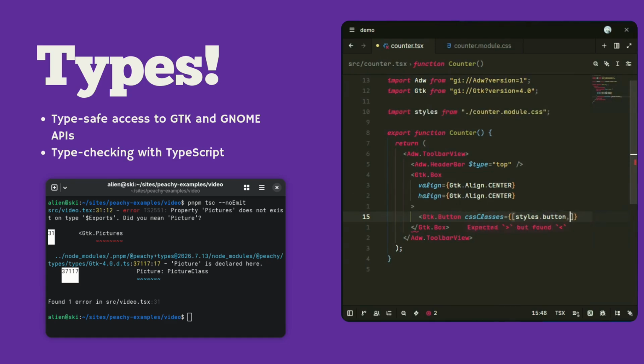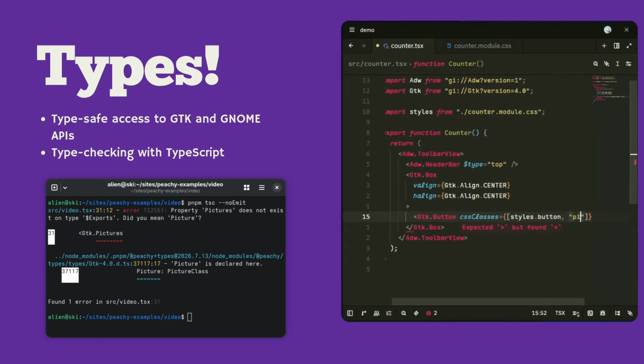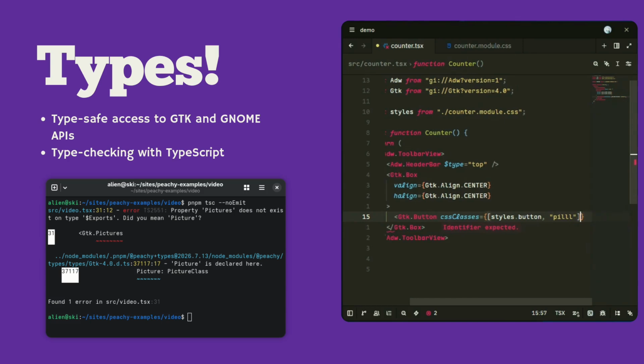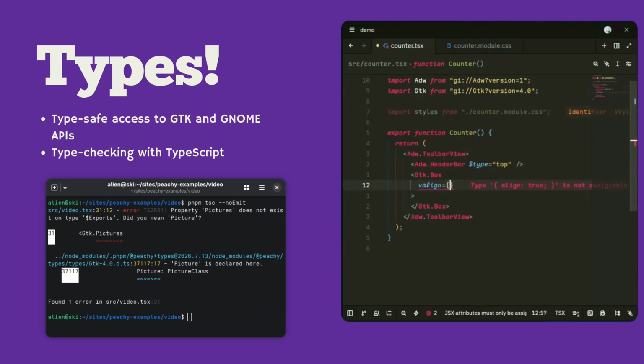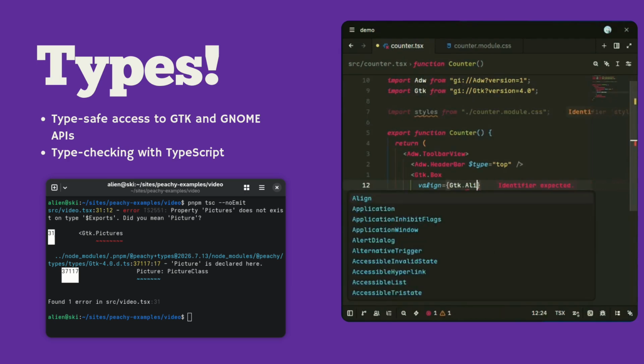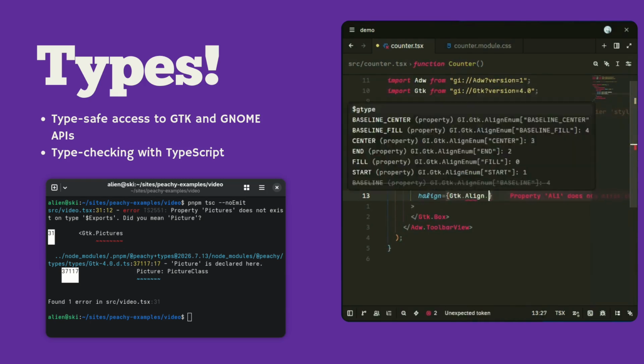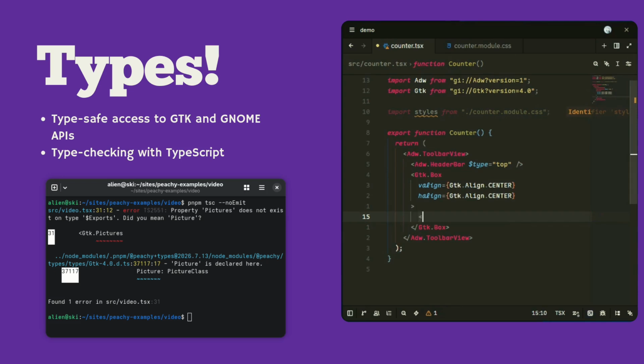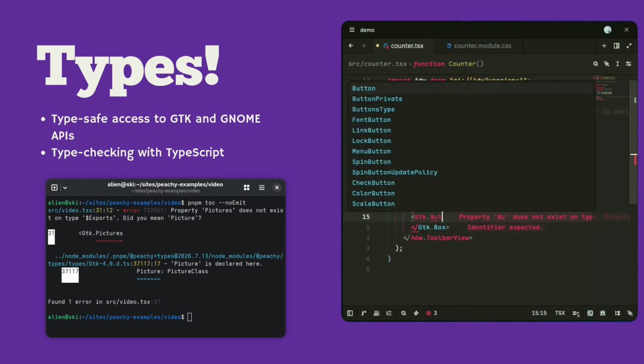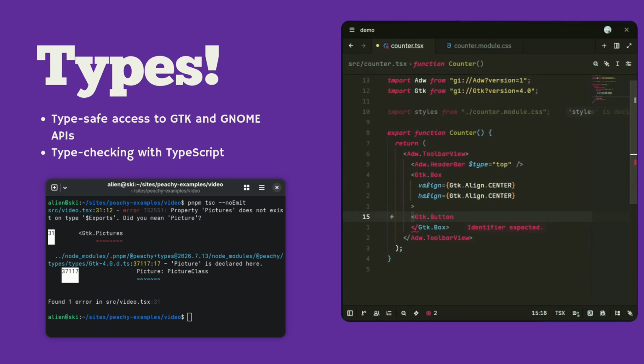So yeah, the good improvement in Pichi over writing normal GJS code is that you get access to TypeScript out of the box. It's automatically configured for you. You don't need to install anything. And as soon as you start writing your code with your editor, it will give you IntelliSense and autocomplete your variables before you even complete them.